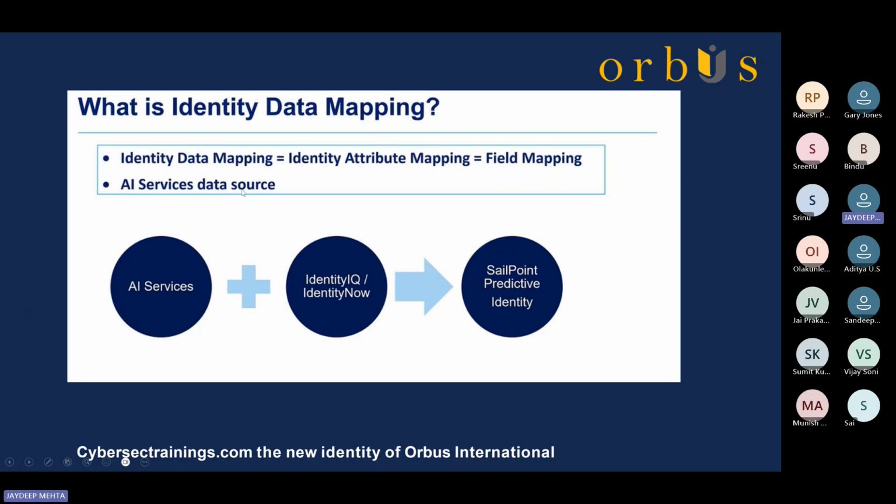We need to ensure that we have built this master data source, or main data source, which has the information about all the applications that are there at that moment, with all the entitlements that can be requested or managed. And also the information about all the accounts, user account mappings, and the identity lifecycle information, right? So this rich data store is the main key for your AI services, right? Typically AI services deliver more capabilities or benefits as you mature your ISC adoption program.